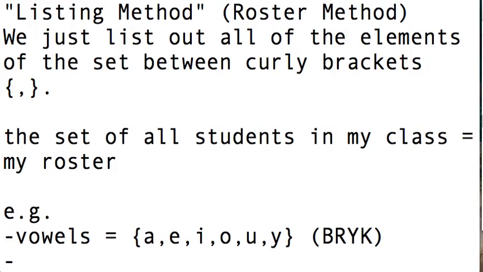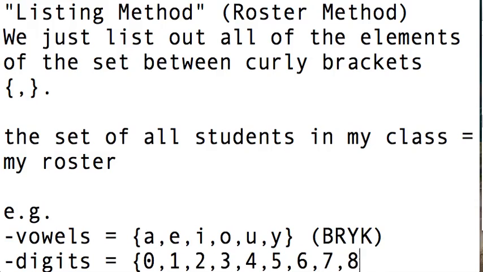Great. How about the digits? Not your fingers, but literally the digits that make up all of the numbers. 0, 1, 2, 3, 4, 5, 6, 7, 8, 9. Oh, that's funny. This font I use puts a little dot in the 0. It's like two eyes looking at you. Okay. Digits. Great. Just list them out.